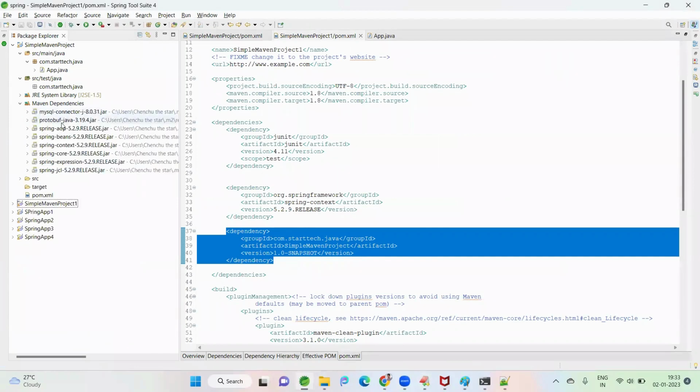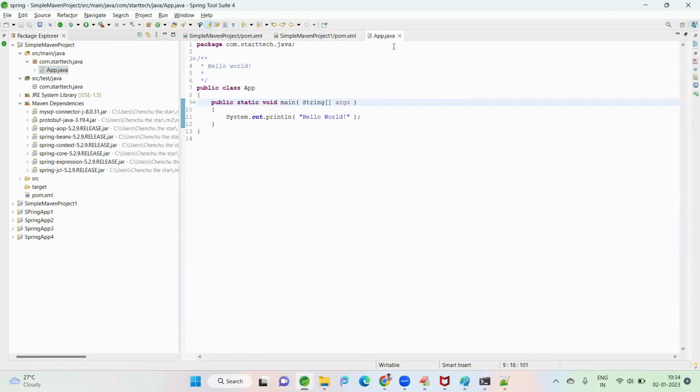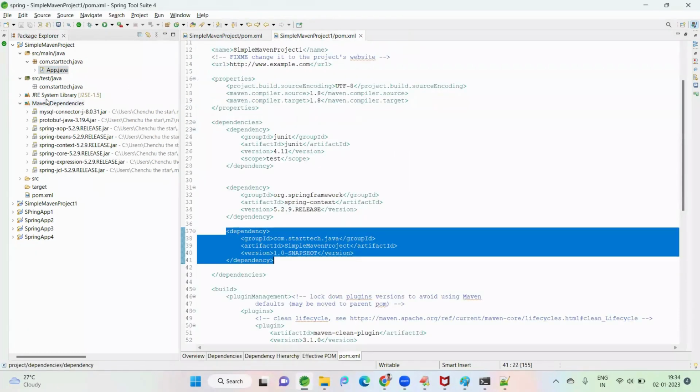That means we have all dependencies, jar files. Now write some code here. To start the Spring IoC container, write some employee class, student class, autowire, and create an application context, call the methods. If you want to create a database connection, call some queries.